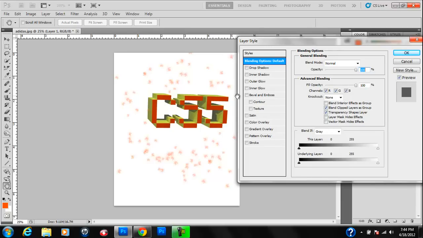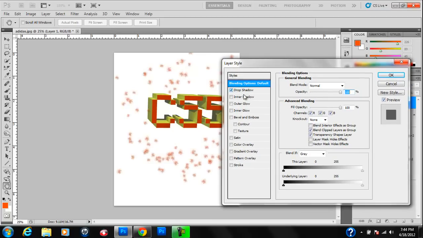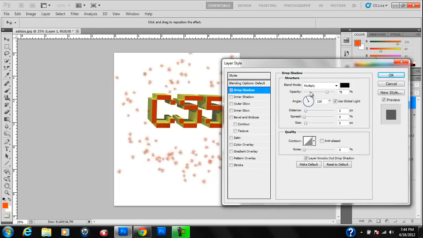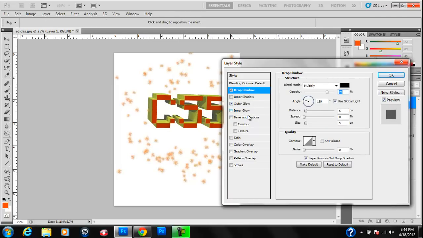Then you want to make it more aesthetically pleasing. Let's add some drop shadow. You double click on the layer to bring up the layer style options. Then you press drop shadow. You can create different opacities, how big you want it, what angle you want the shadow to be at. You can see how it's shifting with the object itself, but I don't want to do any drop shadow right now. Actually, I want to do an outer glow. Then I want to add drop shadow, add inner glow, and it makes it look more faint.